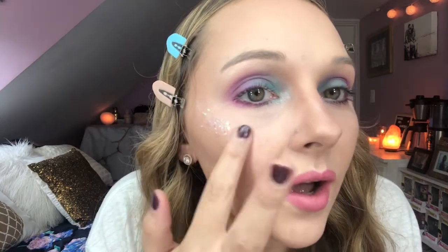And I'm just gonna grab some glitter and try to dab it on, making as little of a mess as possible, which probably won't work out, but it's okay, I have a vacuum. So now that I have that on while it's still wet, I'm just gonna widen that line to spread it out a little bit so it doesn't look like a legit line on my face.